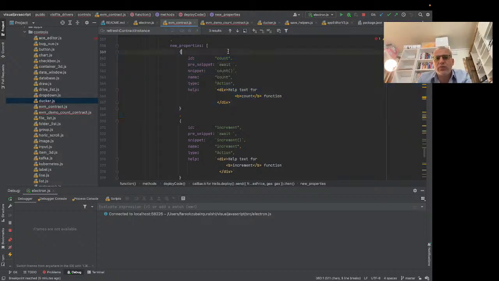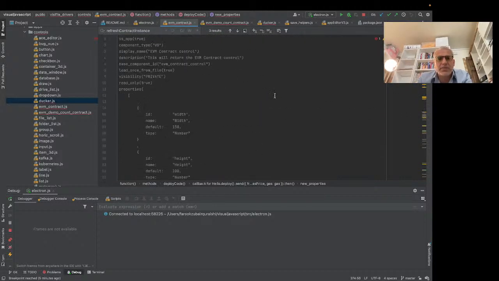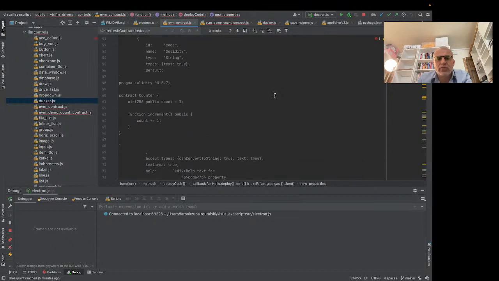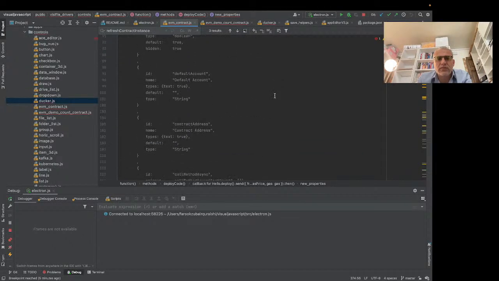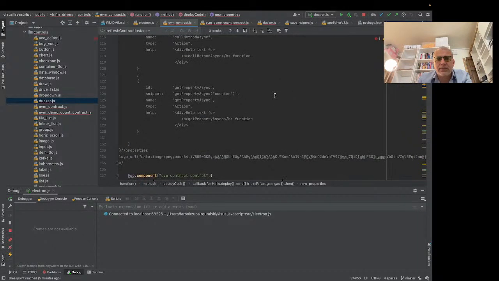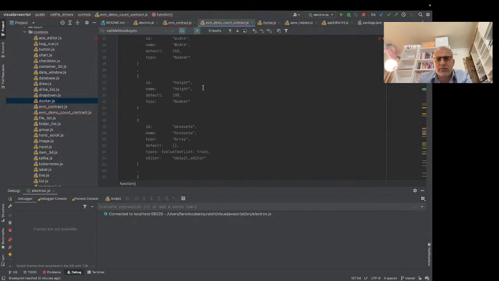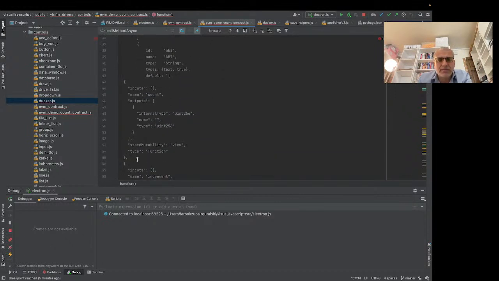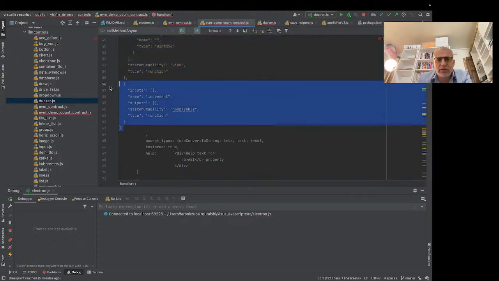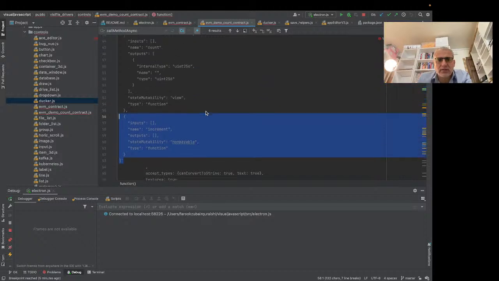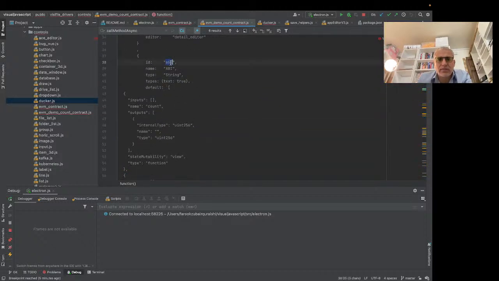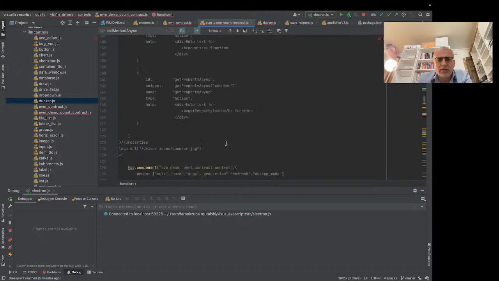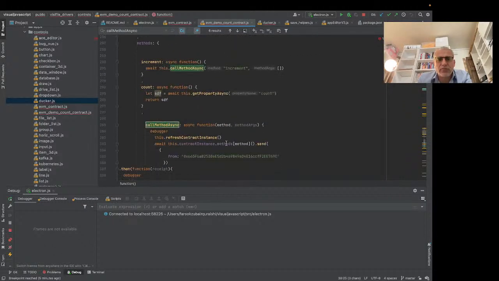But what we really want to do is get these from this ABI. Where's the ABI? Okay, I can see it here anyway. So when we do the deployment, we want to read this, and we want to read this. So we want to go through that just before we deploy.